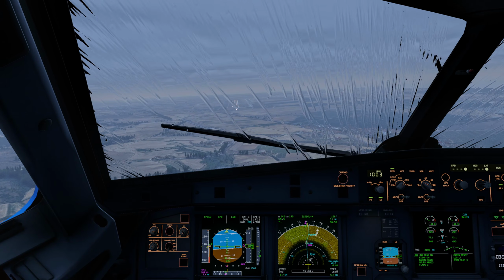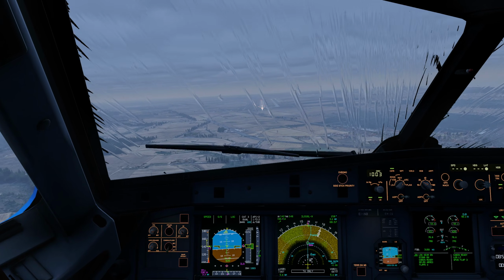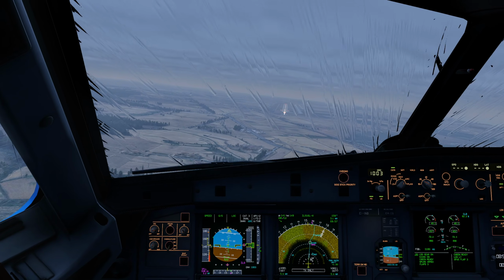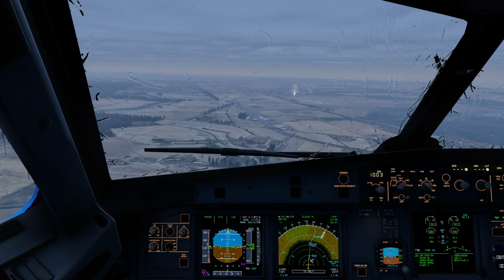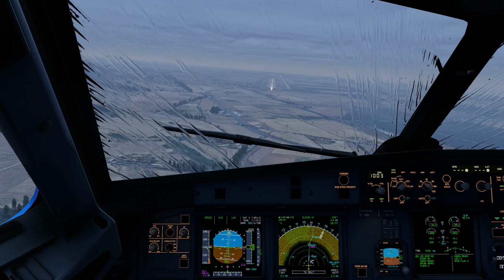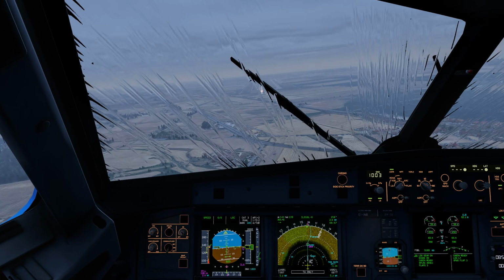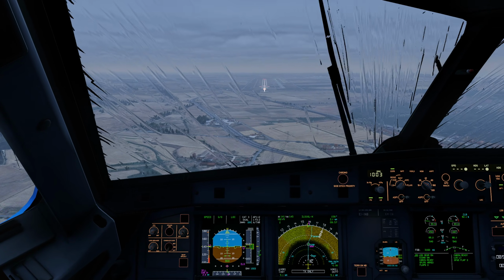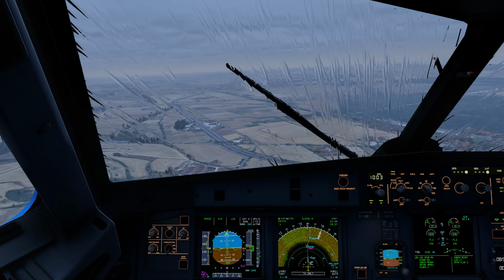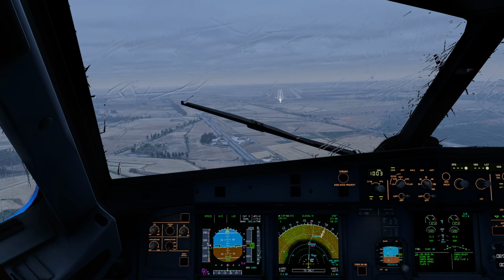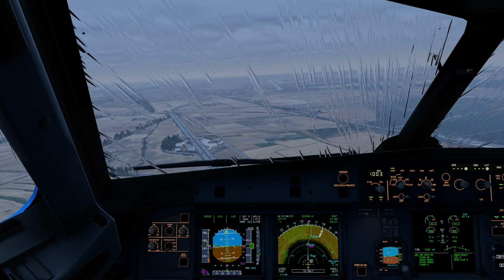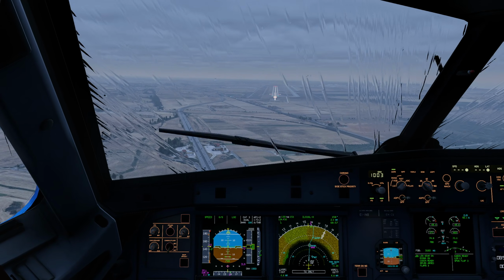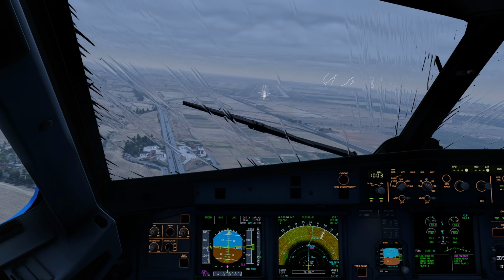Now for limitations, what I have for you is an example of tailwind limitation. A321 NEO is limited to 15 knots of tailwind for landing, and this limitation is based on the tower reported wind. If you're turning final and the ATC reports that now tailwind component is 17 knots, unfortunately you cannot land. You can request another wind check if you have time for it, but if the wind exceeds the limit, you're gonna have to make a go-around and find another solution to this.